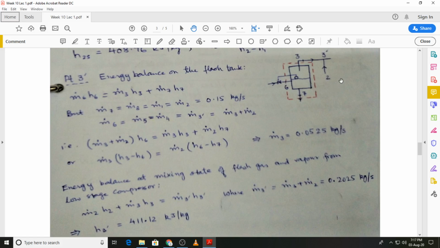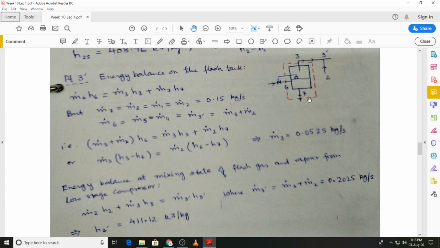by this representation, and the control volume is shown by this broken line around the flash tank, and you can see that there are 3 streams which either are entering or leaving the control volume. So we have energy coming in at state 6, we can see energy leaving at state 7, and again we have energy leaving at state 3. So the simple energy balance will be m dot 6 h6 is equal to m dot 7 h7 plus m dot 3 h3.